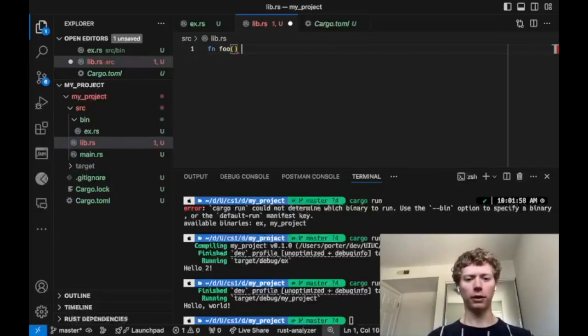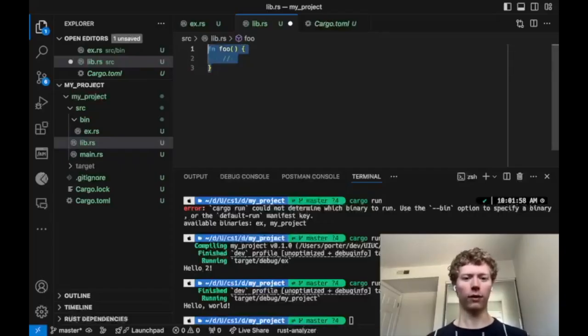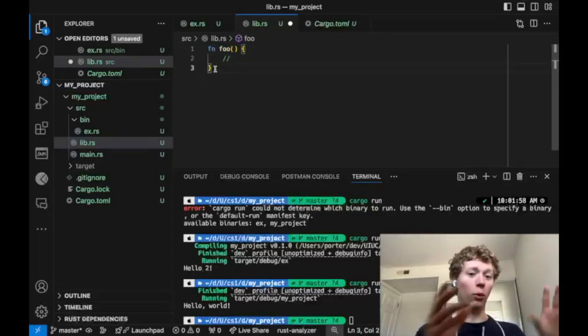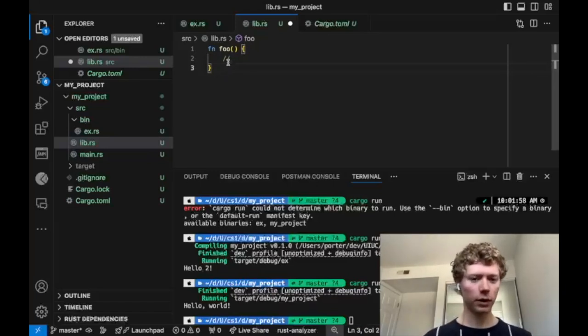So you can define something in this function, and then another package can include your project and compile it within their project. So you can define functionality for someone else to use, basically. And you probably won't be using a lib.rs file in your project, but if you want to, you can.